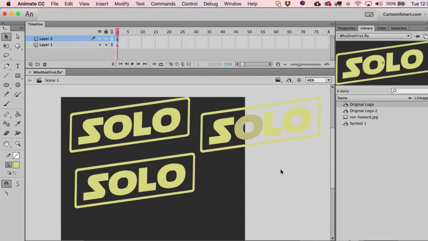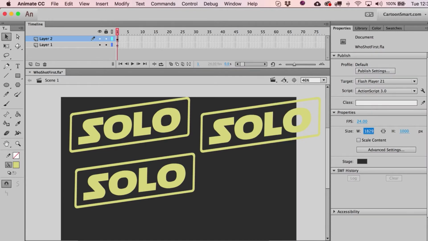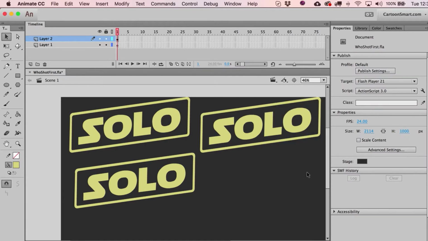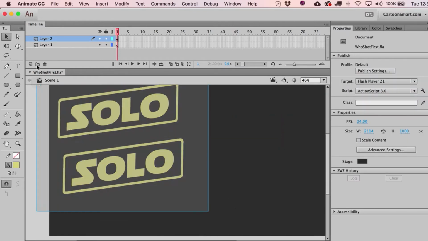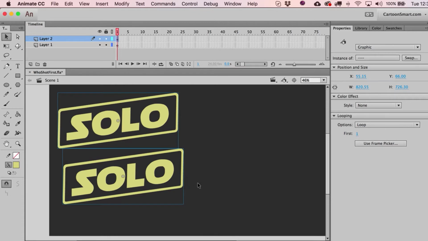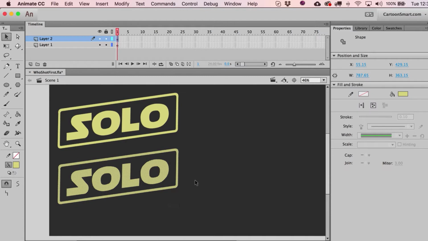So you can see now you're just dealing with the same fill shapes that you had before. Let's make the height or the width of this a bit bigger. Okay, so that's sort of the basics of that. And let's just break this apart. So I'm going to use the hotkey Command B. That'll break it back apart again. And let's put some gradients in here.